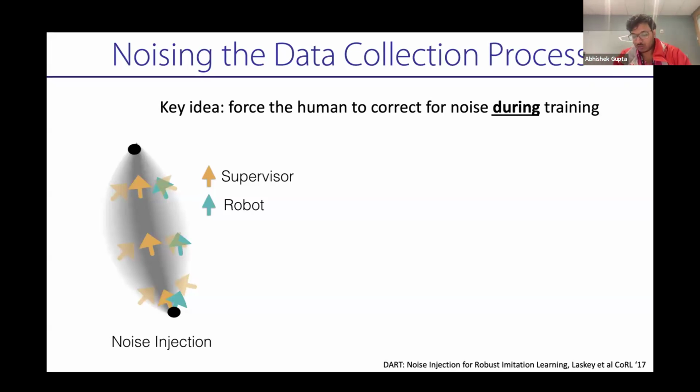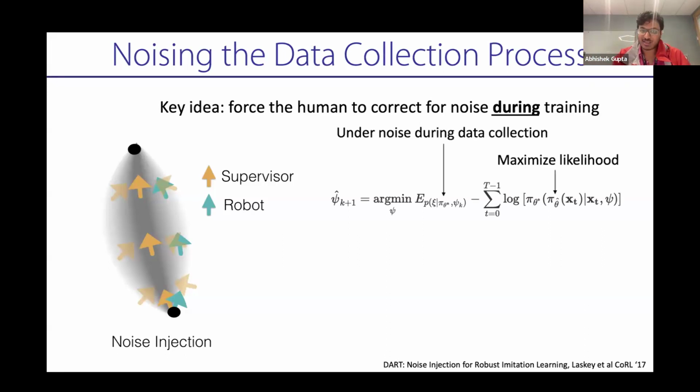There's a lot of theory on this, a lot of contraction theory, and there's tube MPC, and a lot of real hardcore theory about this. But in practice, if you ever want to do this, just remember to add in a little bit of noise during data collection. And a human is a great stabilizer, as in a human will provide corrections, right? So you want to maximize likelihood, but you want to do it while providing noise during data collection. And that's it, right? That tends to work super well.